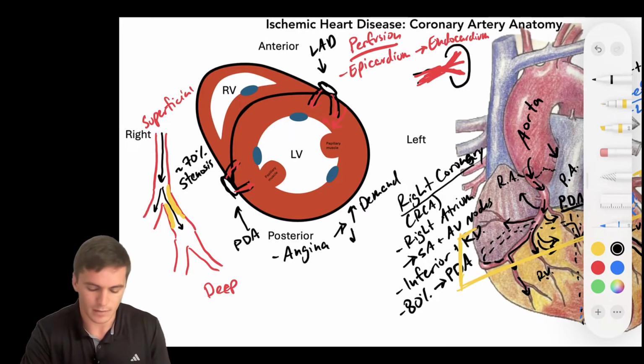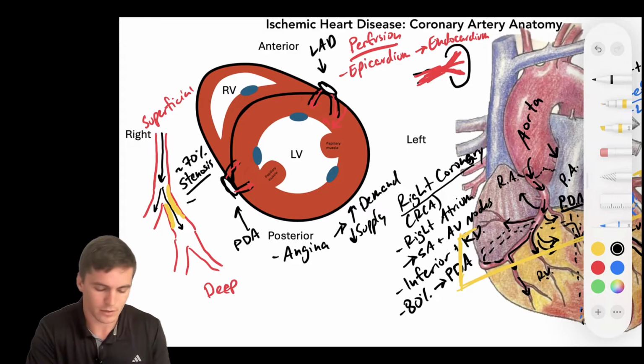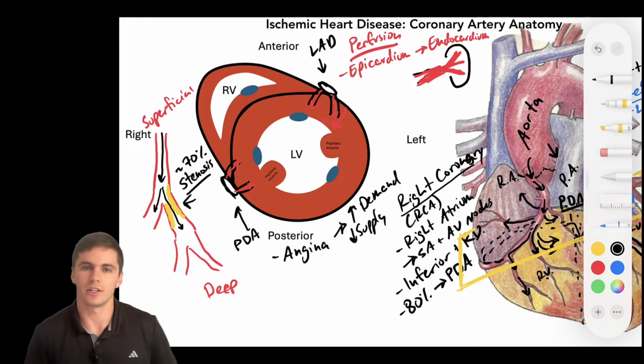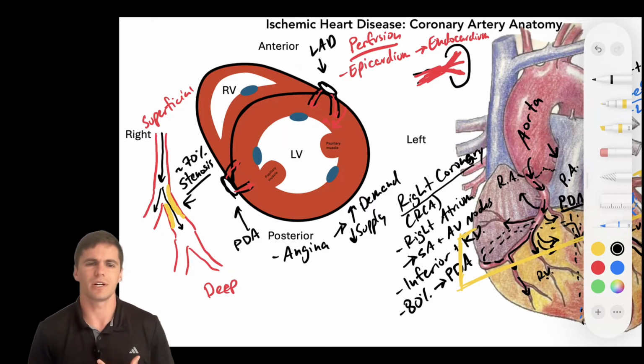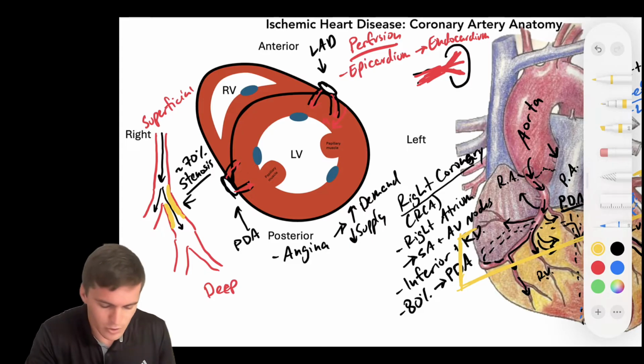So there's less supply because of that stenosis. Whenever I'm out mowing the grass, running, or walking, I start getting this chest pain or pressure, and that's called angina. That's the first physical sign that we have stenosis of a coronary artery, because your body is able to perceive the pain produced by a lack of supply, a worsening of the supply-demand ratio. So that's angina. And over time, it'll continue to narrow.